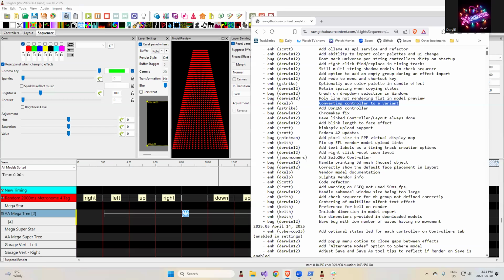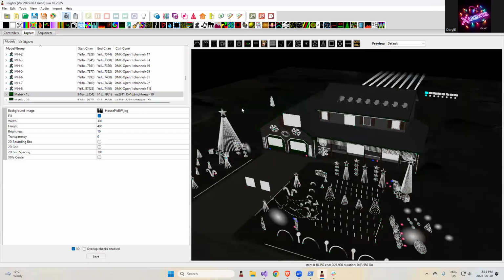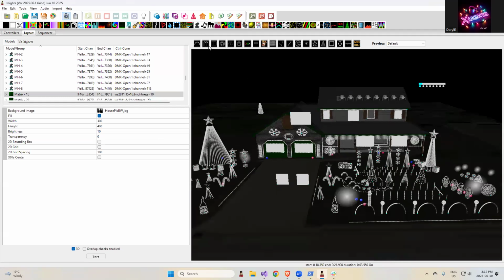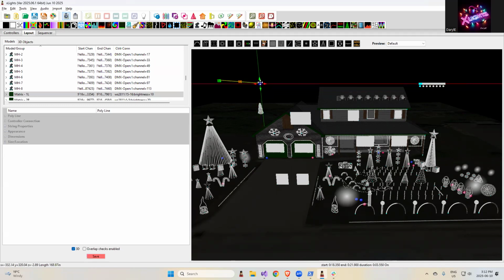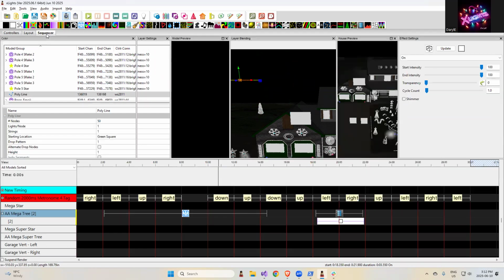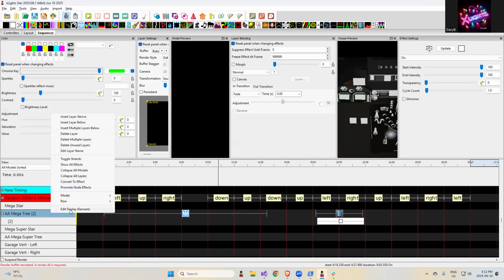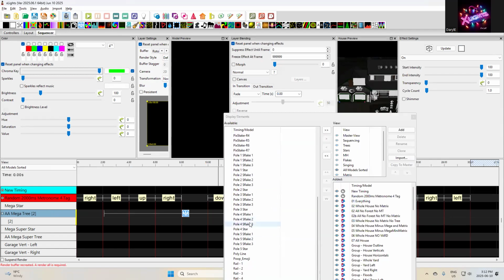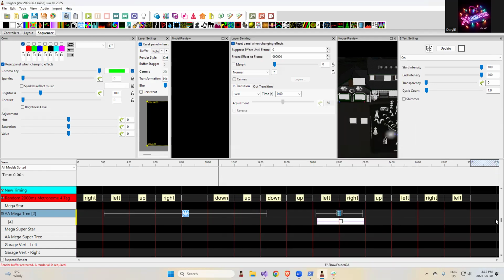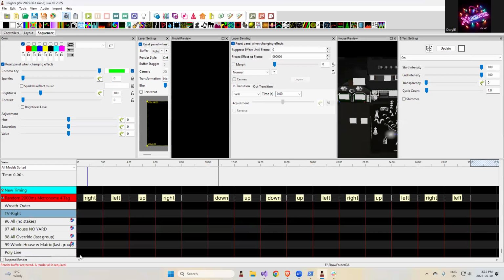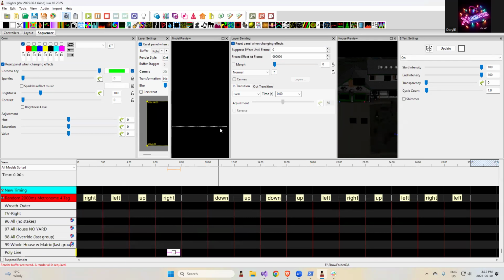Polyline's not running flat in the model preview. So what is this one here? So if I have my layout and I draw a polyline and you draw it across there, and let's see if I can demonstrate, hit escape to exit out of that. And if I go to the sequencer and I'm going to go edit display elements, and I added a polyline, there it is, adding it to my display. Scroll down, it's probably at the bottom. It is. And I drop an on effect here. It shows as a horizontal line, as you'd expect.